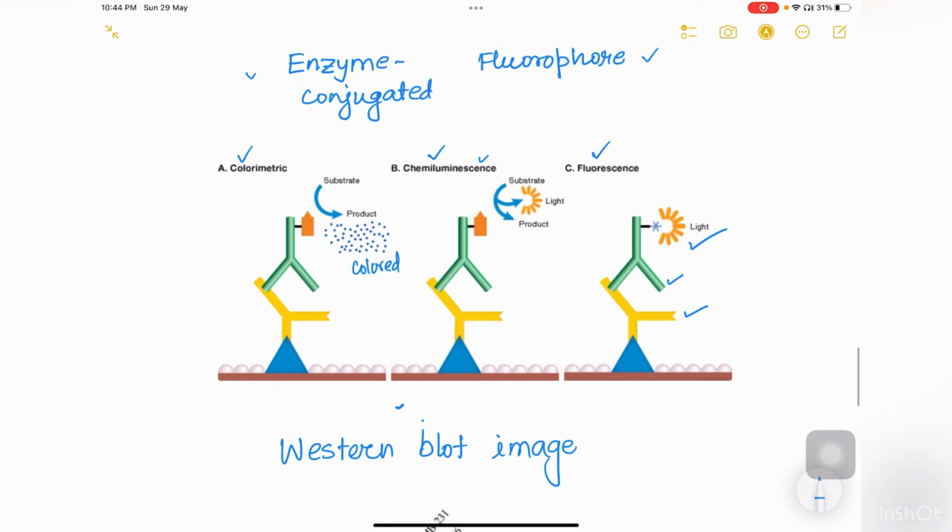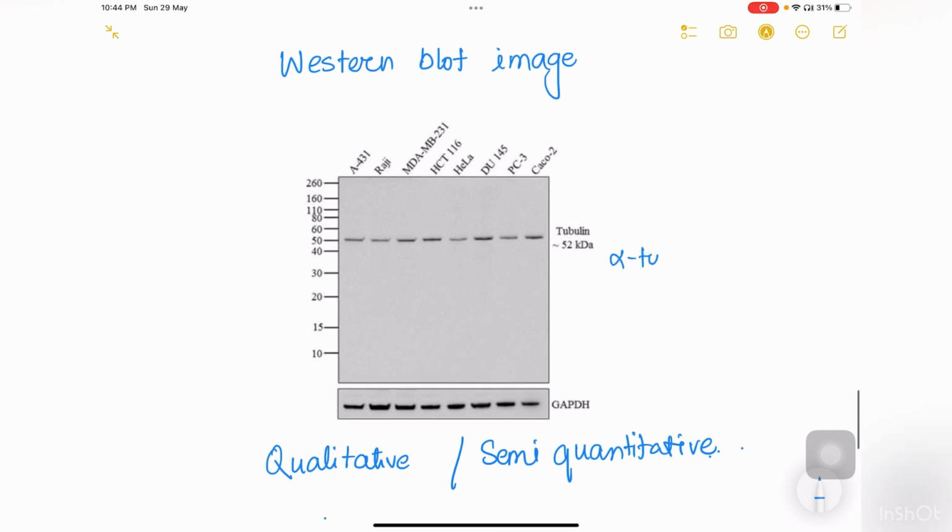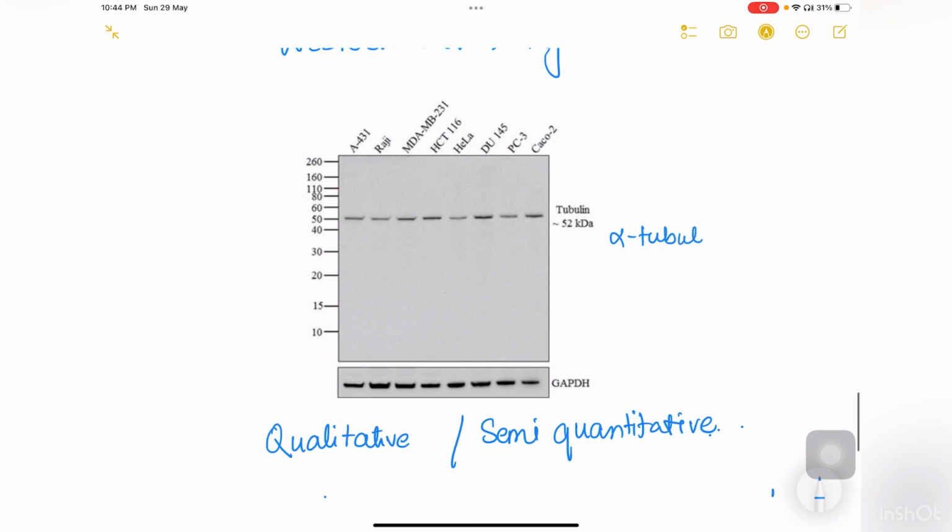And now we will see a typical Western blot image, how it looks like. This is how an image looks like. From different cells, cell lysates are taken, and with the help of anti-tubulin antibody, tubulin protein is detected from different cell lysates. These are the different cell lysates where this tubulin protein is detected.